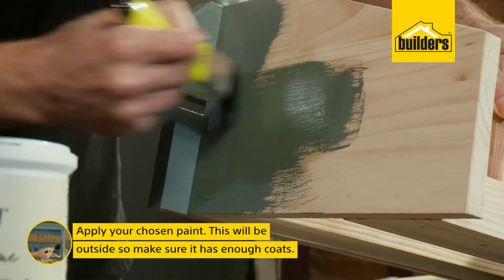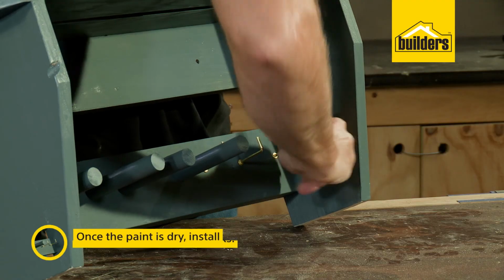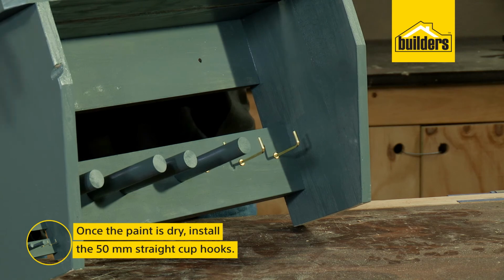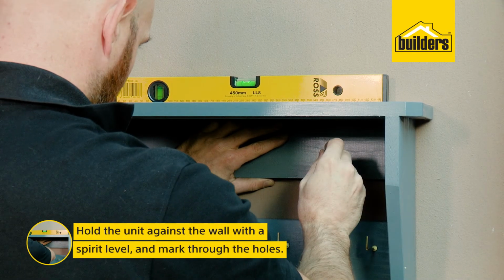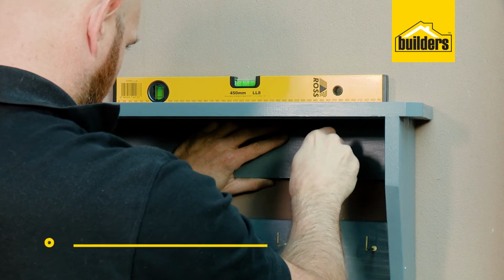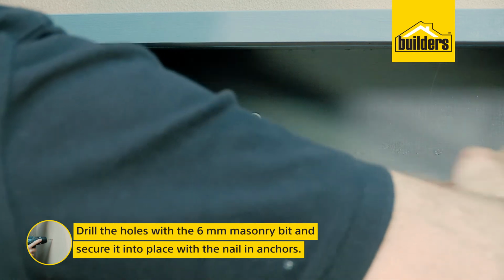Now this unit will be hung outside, so I'm going to give it 3 coats to make sure it lasts. Paint's dry, last thing to do is install our cup hooks and then we can go hang it on the wall. To hang it, simply hold it up against the wall with the spirit level and mark through the holes. Now drill your 6mm holes in the wall, put the anchors through and hammer them in.